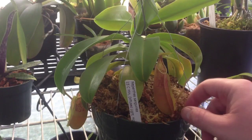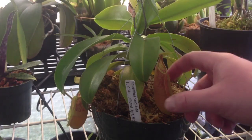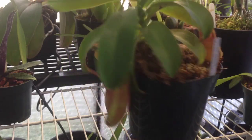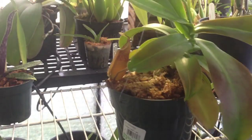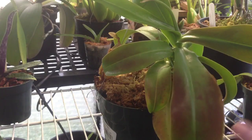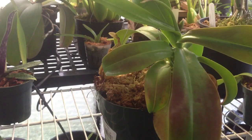What I'm going to do is this winter update and then I'm going to do a summer update so I can show you the difference of how they look in the summertime. The pitchers are three or four times this size and the leaves are usually a bright red. There's a little bit of red on that leaf — that's because they're growing under lights coming from this direction, so that's why everything is tilted that way.